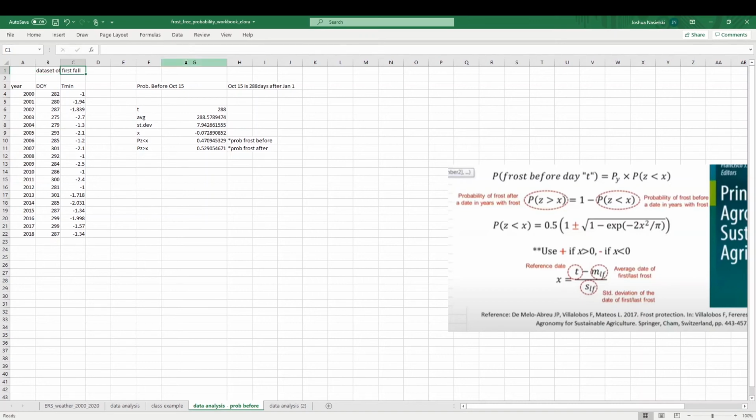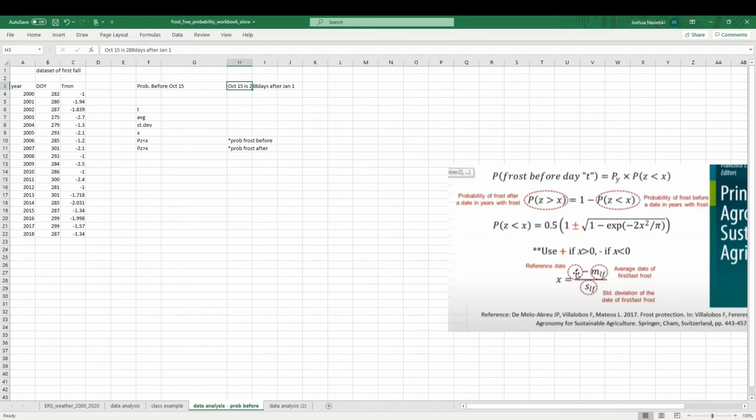Okay, so again, we have our data here. I'll just make it again. This is the probability of a frost occurring before October 15th. Again, I just picked that date arbitrarily. You go to date of the year, that's 288 days after January 21st.